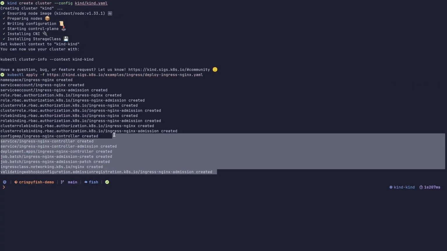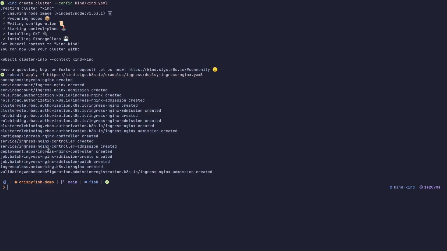You'll see all of these resources were created for us. This Nginx Ingress controller though is going to start deploying now, and we're going to have to wait for it to be deployed. And while waiting for this, I'll quickly explain what the purpose of this Ingress controller is. So this Ingress controller is going to act as a reverse proxy from the outside of the cluster and allow traffic inside of the cluster. It's going to evaluate host names. In our case, we're using the host name of localhost, and we're going to be passing that through to a back-end service, and that service is going to distribute the traffic between all of the pods in our deployment.